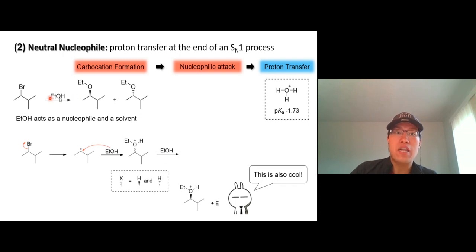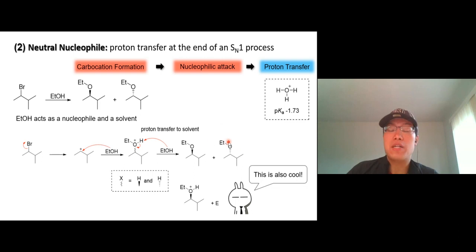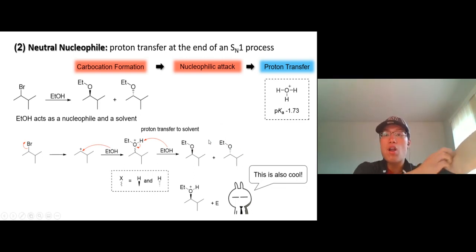is a solvent. We have a lot of this nucleophile floating around because ethanol also acts as a solvent. All right, so we have a lot of this. One of these is going to go grab a proton, a proton transfer, to make a neutral product. And that's what you should get most of the time you draw a mechanism. You should get a neutral product there. Your product should not stay as a highly acidic compound.